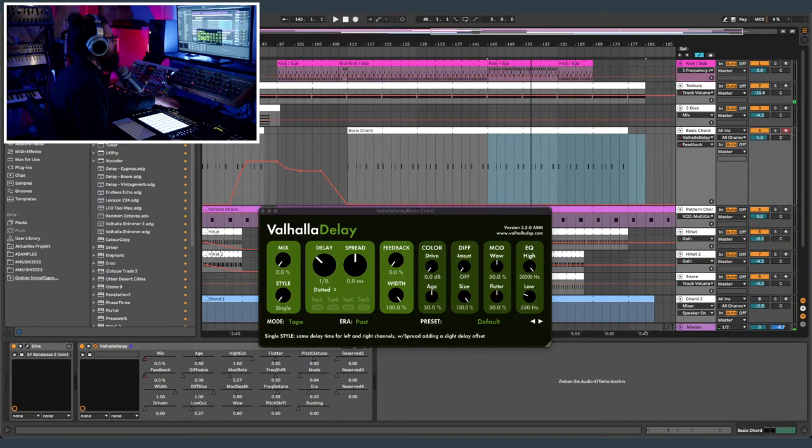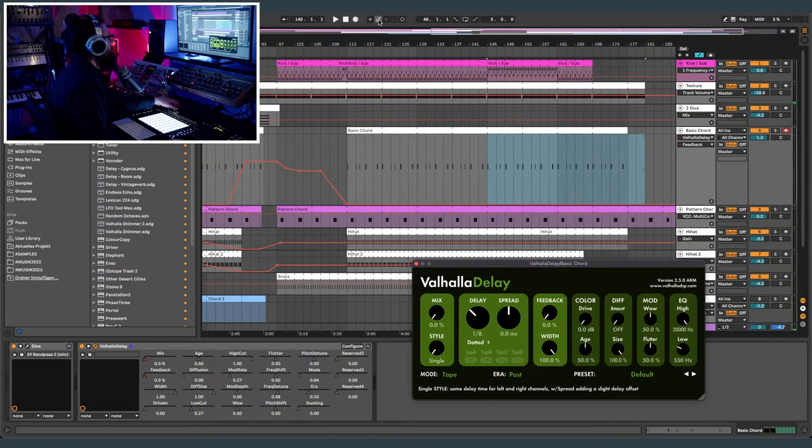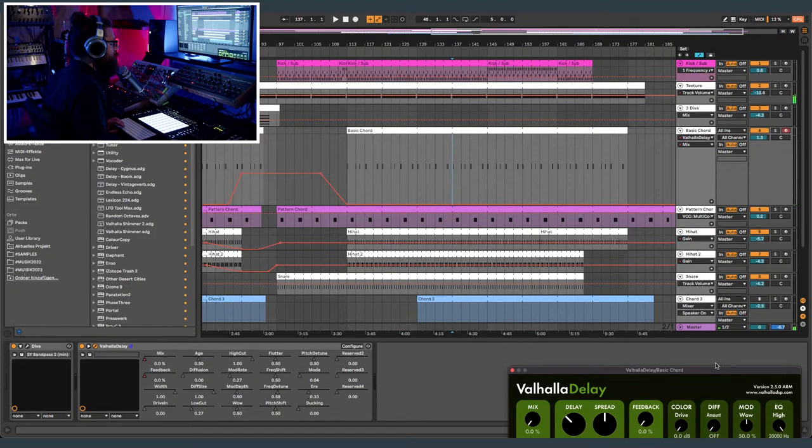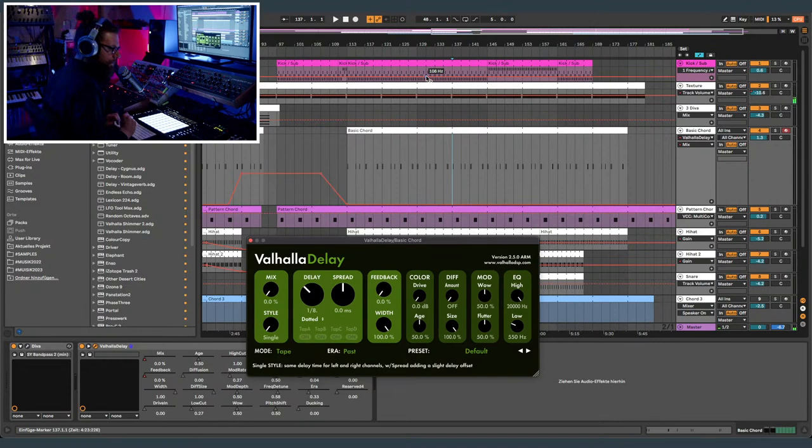So I need to, I hope I get this right, I need to activate this automate thing and also this plus thing, and I think when I then hit record, yeah, then I can change the settings here. So I muted the other sound here, the other chord sound, and I will now play through this break and tweak it live on the push controller.